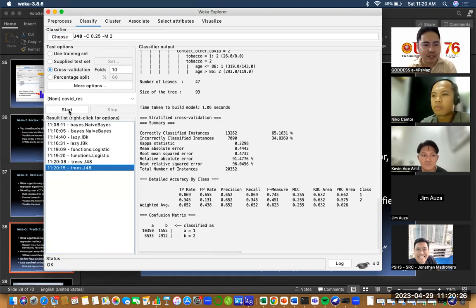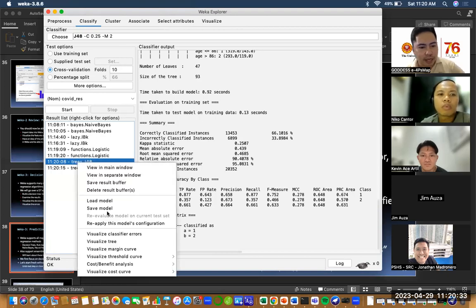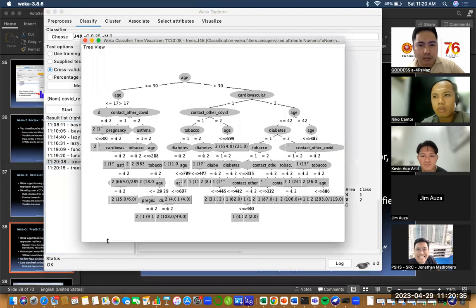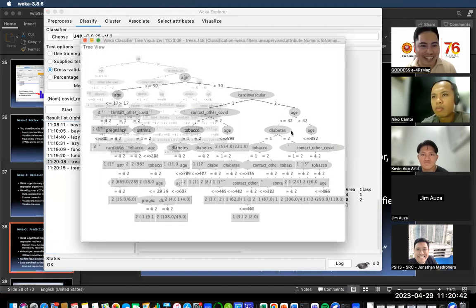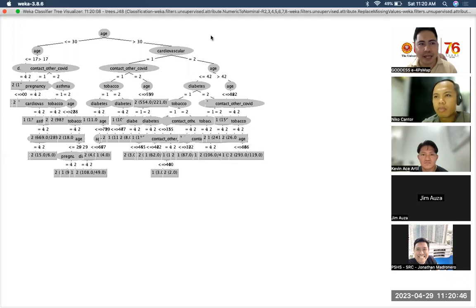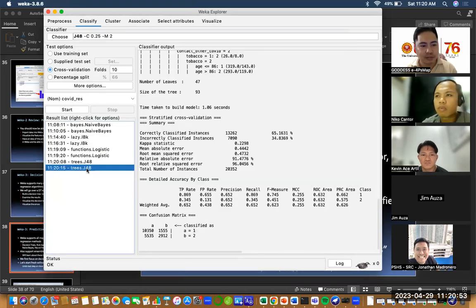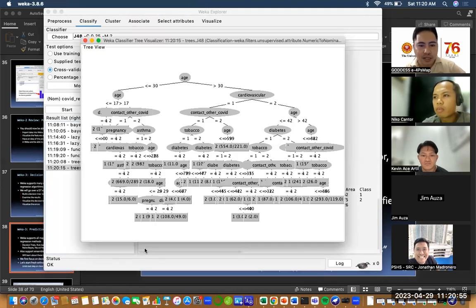Now, since this is a decision tree, you can right click this one and then visualize tree. So this is the decision tree for COVID. You can expand it. And then let's try to expand this also by visualizing the tree. So this is the decision tree for everything.